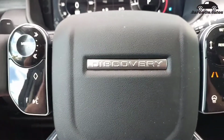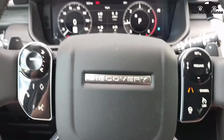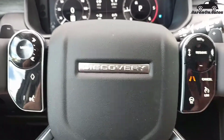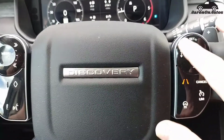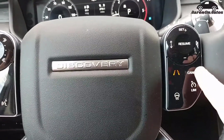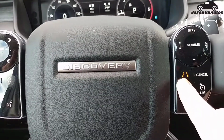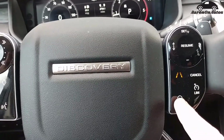So let's jump to the steering wheel, because some of these controls seem complicated until you've used them, then they're not so bad. So right here, this is the cruise control stuff. Pretty straightforward. I don't think I need to show you anything on that. This is the cancel button. This is the lane keeping button. This has lane keep assist as well as alerts, departure alert.